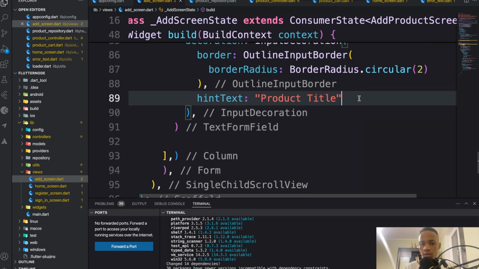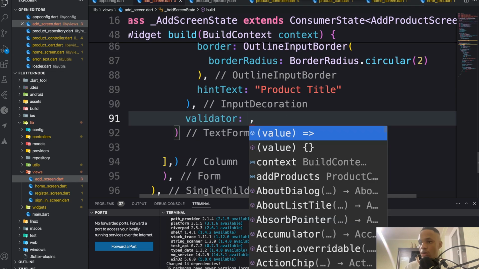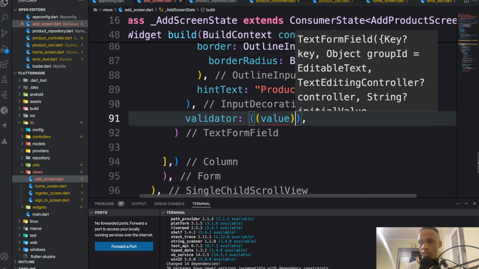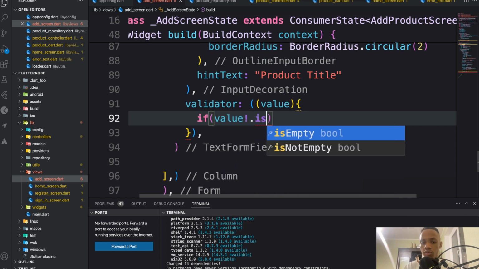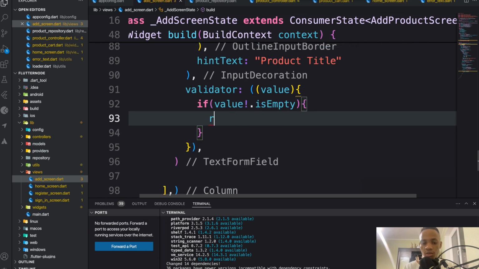And then the next thing is we need to validate, our validator. It's going to take in a value. And then inside our validator, what are we going to check? We are going to check if the value is empty, then we're going to return "Product title cannot be empty."